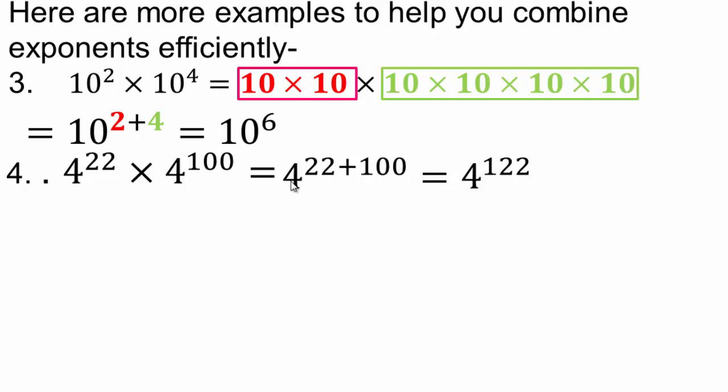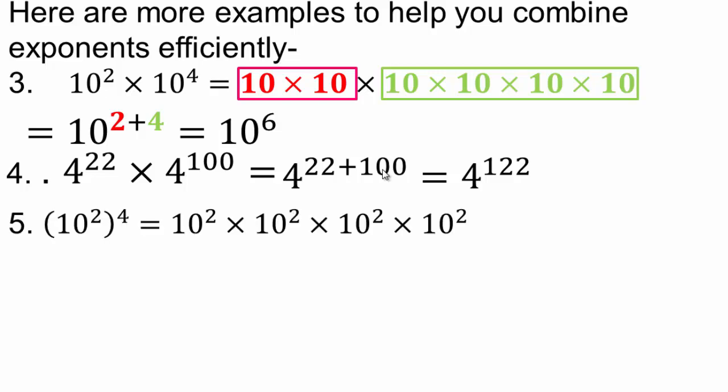So again, you can see, if I did not know how to add 22 and 100, I would be stuck. So everything that you learn from basic counting comes into play in mathematics. You are using it in many different places. So if you don't remember what you did in kindergarten, it's going to come back and haunt you. And that's why we're presenting all the way from the beginning. So if you don't remember some of it, just go back and watch other videos. All right, let's try something more fun.